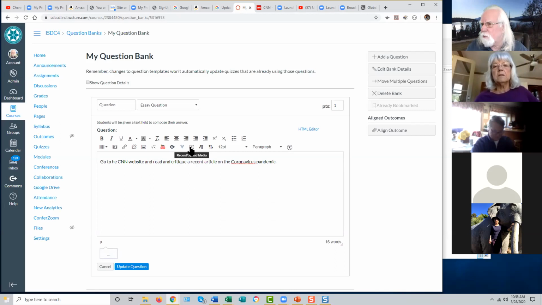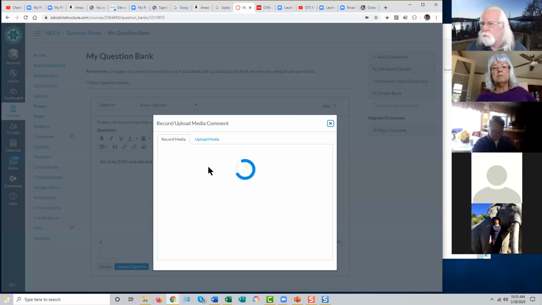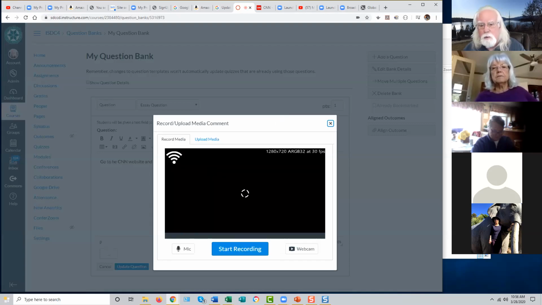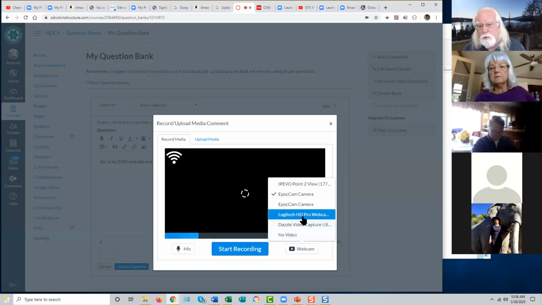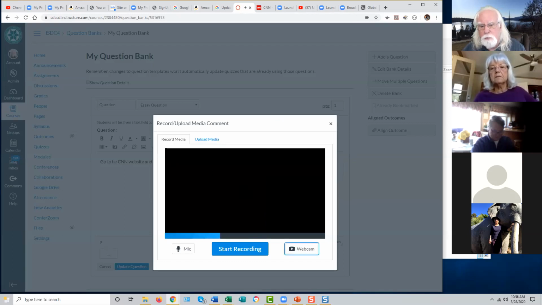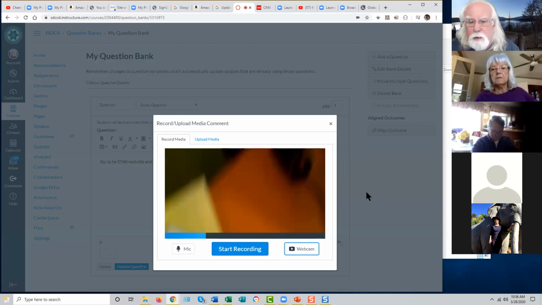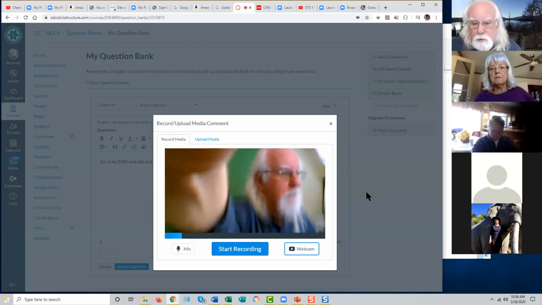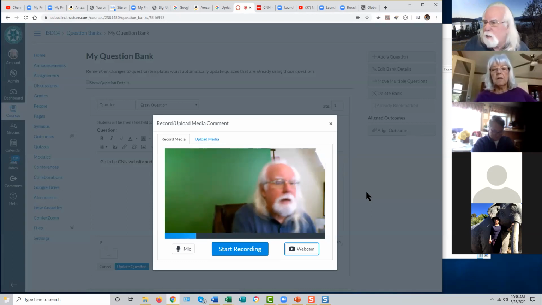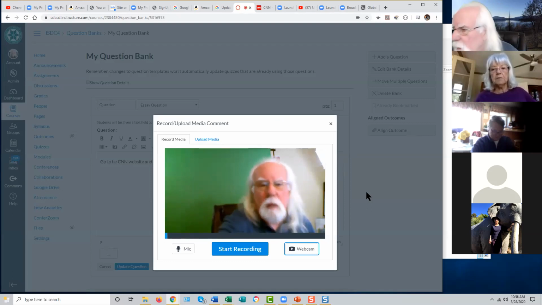Have you seen that one before? I don't think so. If you click on that tool, you can record a video right from within Canvas. I have multiple cameras attached here, so it's a little more complicated for me, but it won't be for you in all probability. This is a second camera, actually my document camera, but I can use it for this as well.